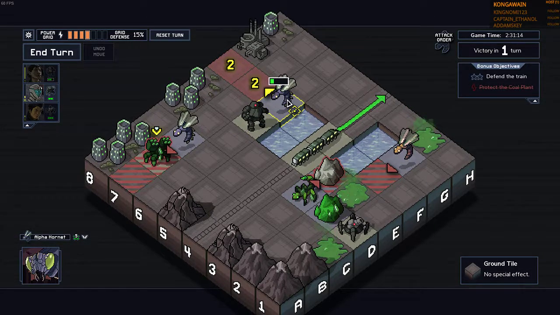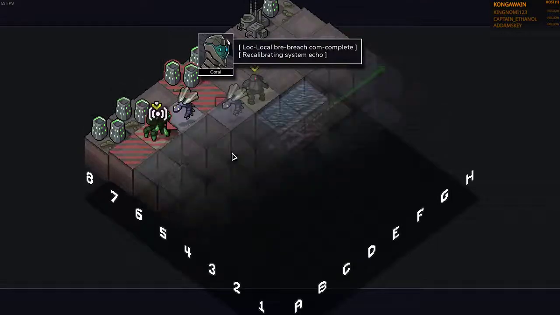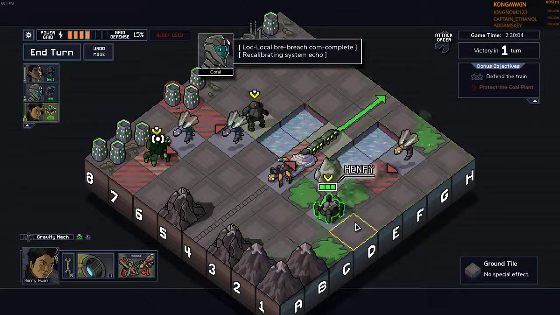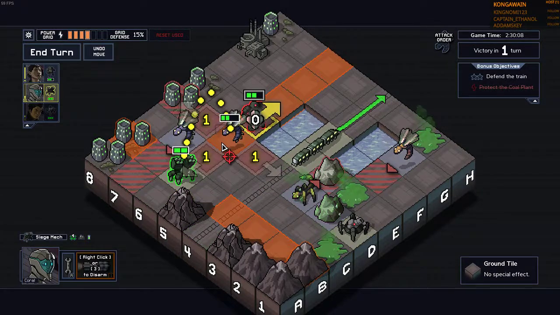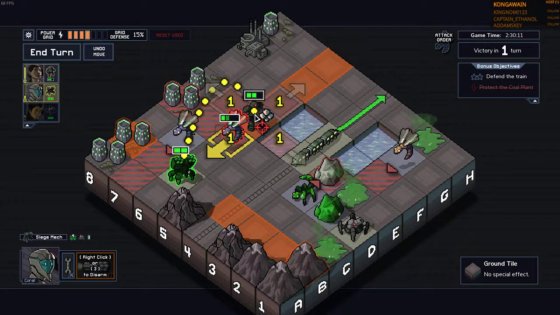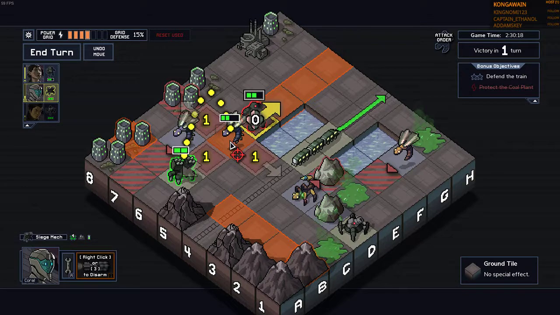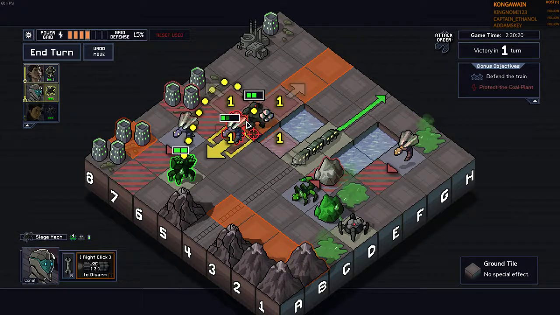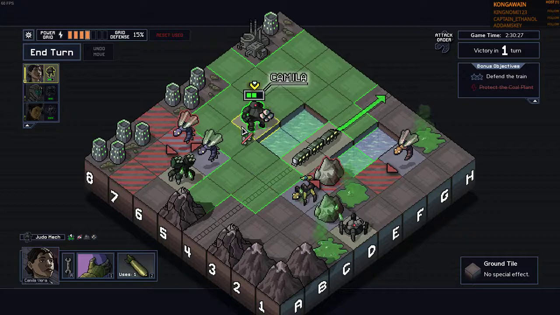I believe that Alpha Hornet is worth 5 EXP, which would level us up. Oh, we're going to reset this turn. I'm going to try that instead. Okay, either way, this one's getting pulled. I can move here, blast this one. Oh, okay, yeah, no, it would still die. I'd blast it, do 1 damage, and then I could flip it again, which would finish it off. Perfect. And then I'd get the EXP on the right mech.